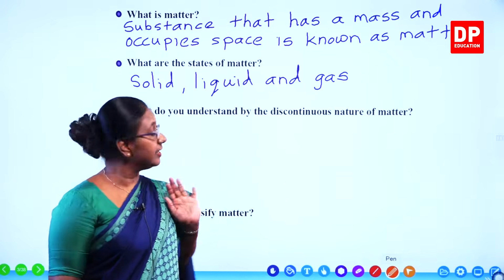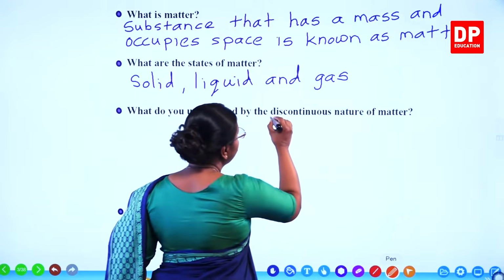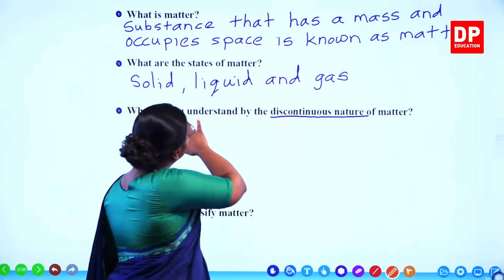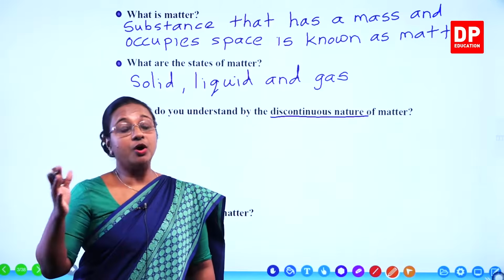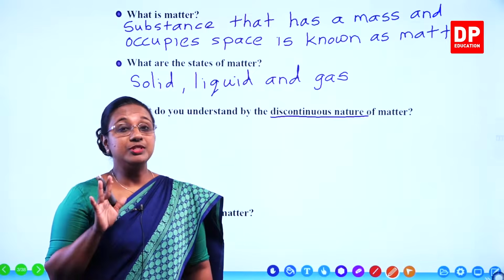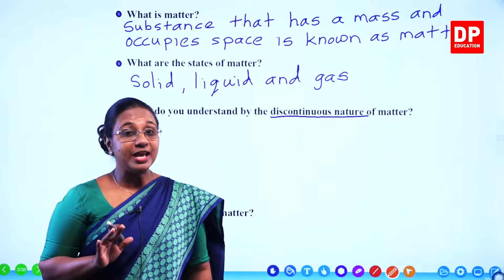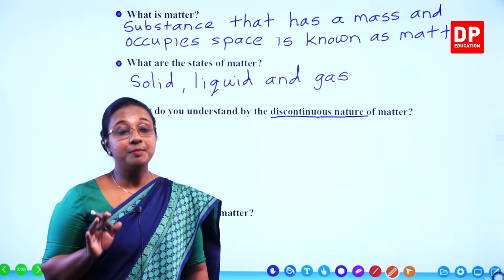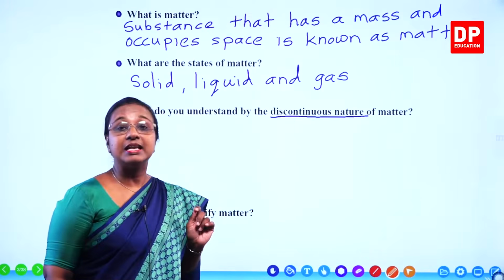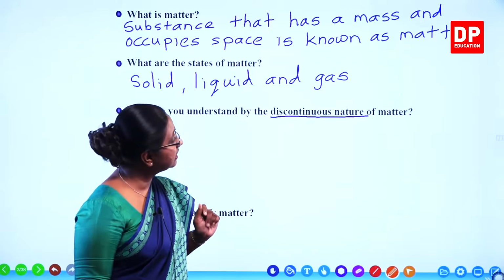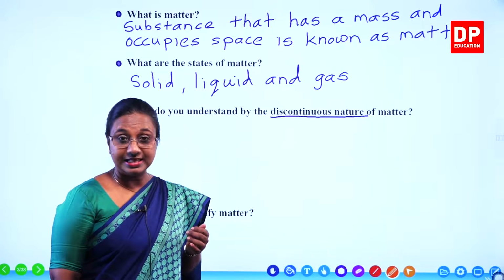Again, that is something that is familiar to you. The discontinuous nature of matter. You all have discussed this before. Now, if you take any substance, whether it's ice, water or water vapor, you know they are all made up of particles. And those particles are known as constituent particles. So, based on that, we say matter is discontinuous or the discontinuous nature of matter. You have done many activities before to understand this nature.